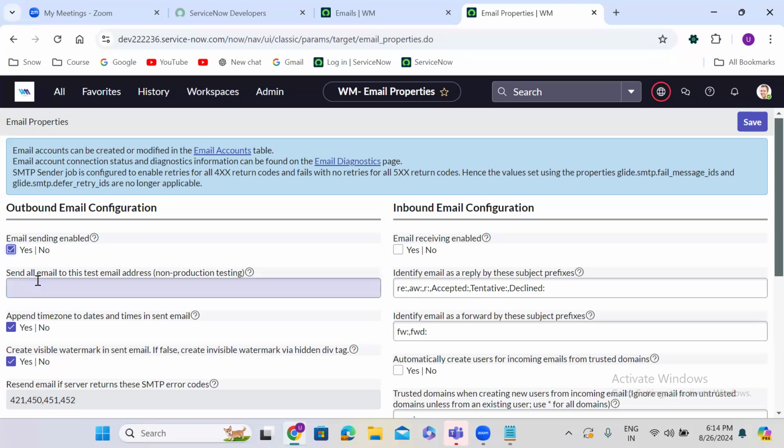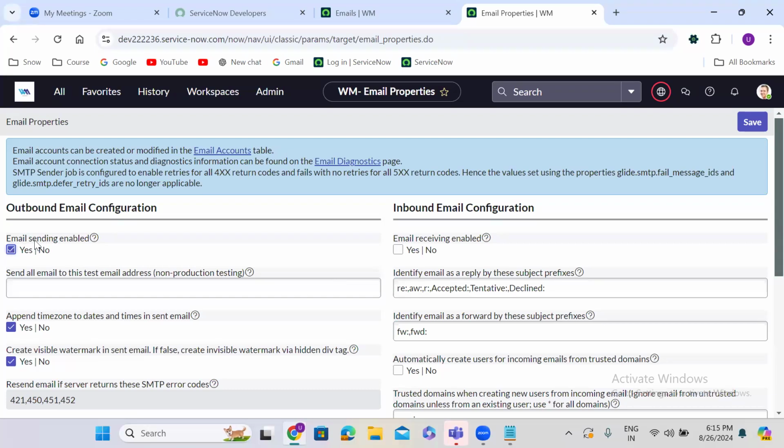And there is another property, send email to these test email addresses in non-production instance. Guys, as I told you, we have three instances in the organization: dev instance, production instance, and test instance. Only in the production instance do we have to enable this checkbox. If you enable it in non-production instances like dev and test, employees will be getting dummy emails.